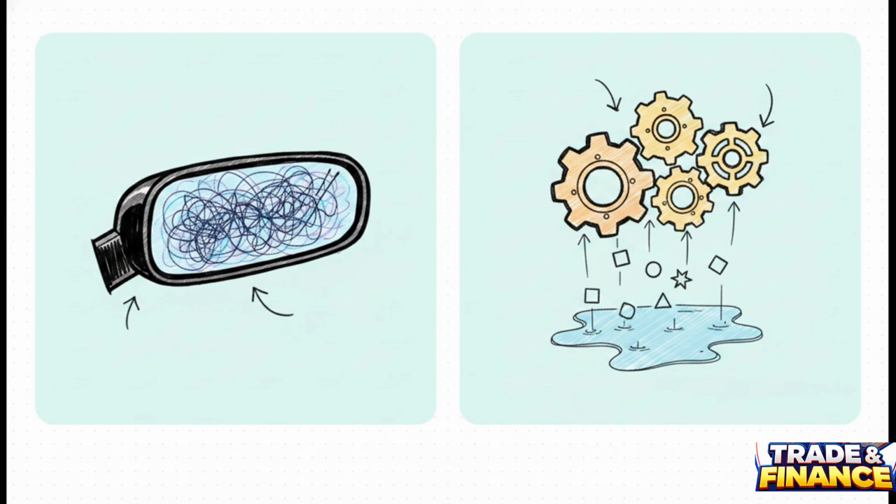But on the flip side, we have institutional logic. In this paradigm, price delivery is treated as a highly engineered process. It's driven by what's conceptually modeled as the interbank price delivery algorithm, which is basically just a fancy way of describing a computer program designed to intentionally seek out volume and exploit market imbalances.